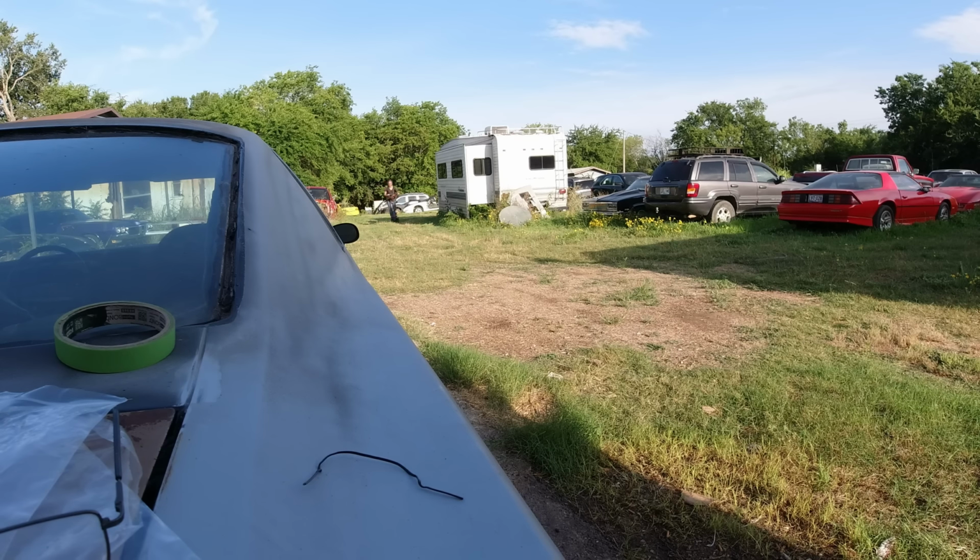Sprayed some rust neutralizer on that area and put a little seam sealer. That's where the factory stuff was. Okay, so let me do that, and I'll be back. Okay, here's the old dome light. See where the wire is supposed to go in there, the clips. It's all busted, and so that's why I needed that.